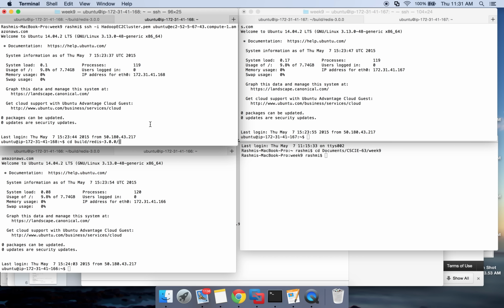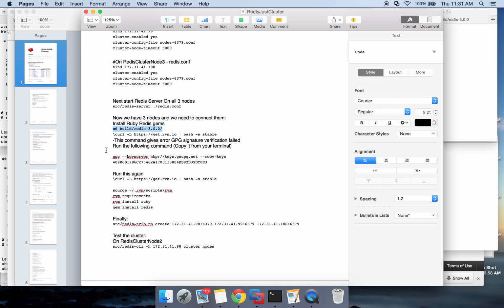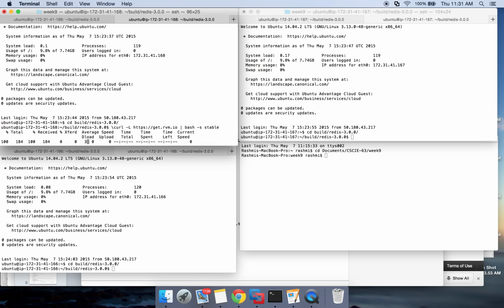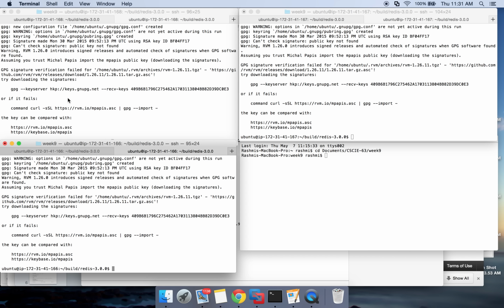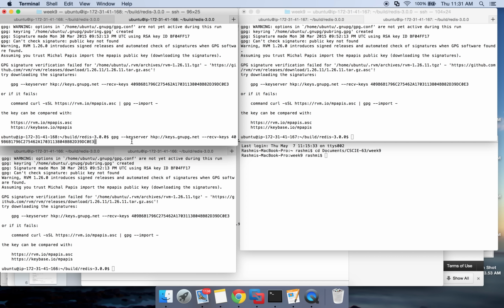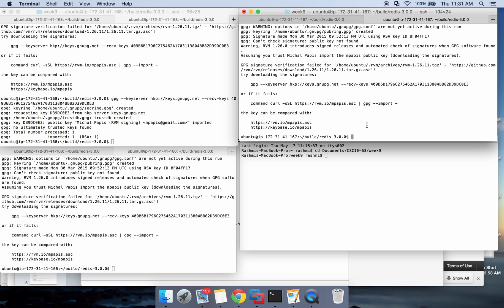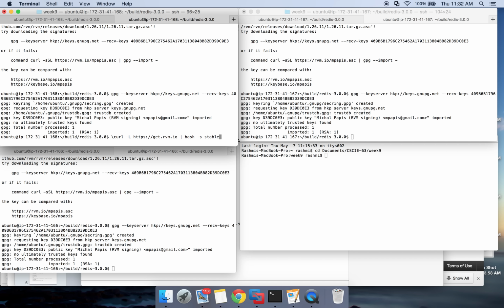Now we need to install Ruby and Ruby gems for Redis. See, now if you notice, this command fails right here, and we are going to run this thing again. It says cannot check signature, public key not found. And let's run that command back again.